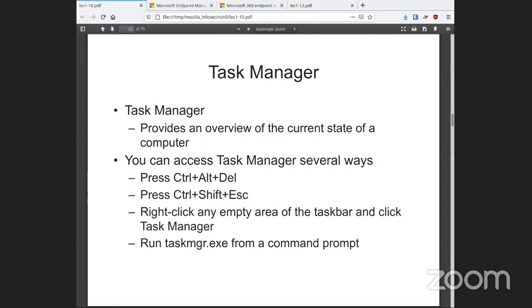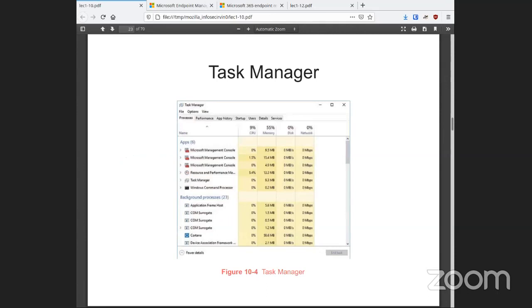The Task Manager, we should all be familiar with it, how it looks, what to do with it. So I won't spend too much time, but this is a tool that you can use. And to get to it, you could either right click on the Windows bar and select Task Manager, or do Control Shift Escape to pull it out.